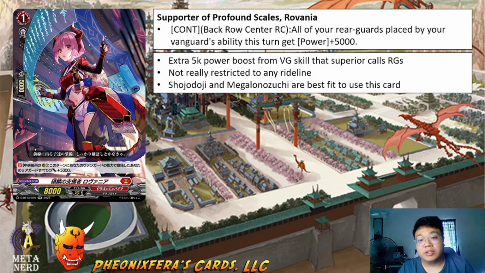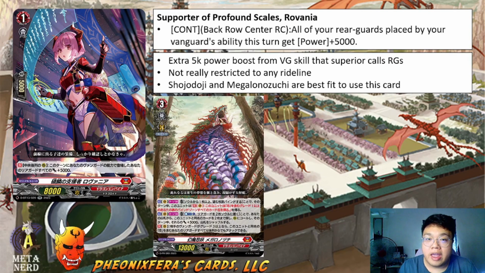And the good thing about this card is that it's not really restricted to any right line within Dragon Empire, so any of them is able to take advantage of it. But once again, there are not a lot of cards within Dragon Empire that are able to take advantage of this card, because most of the boss units within Dragon Empire don't really superior call stuff, except a few. The best example of course is going to be Soto Doji, as well as the Snake, the promo boss unit that we have, and of course Eugene. But then again, who plays Eugene nowadays? The Snake does have better synergy as compared to the other Dragon Empire units, because he calls multiple units from the bind zone, and all of those called units are going to get a 5k bonus just by having Rovania at the back row center rearguard circle.